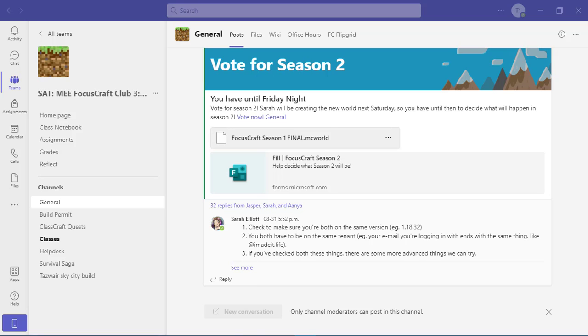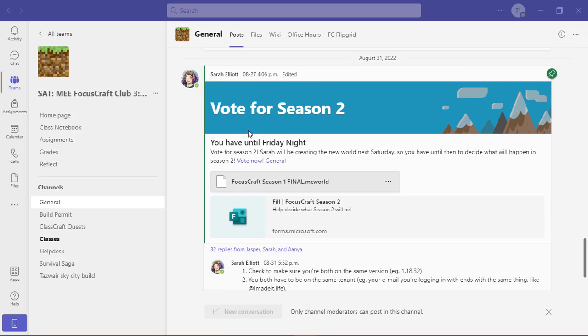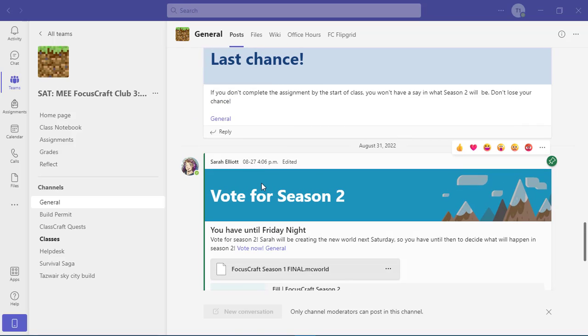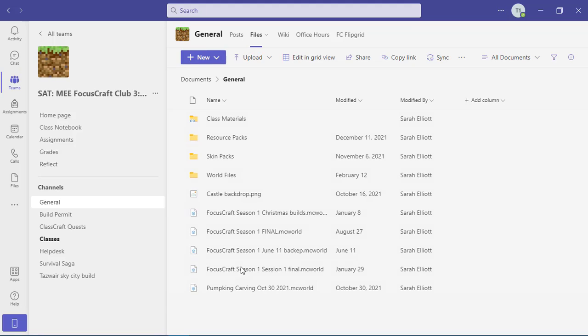So in earlier lessons, we saw how you can drag and drop files and they'll show up in these conversations. But what if somebody shared a file a really long time ago and you don't know where it is anymore? Well, up at the top of the channels is the Files tab, and any file that is shared in a channel will end up in the Files tab. So that is thing number one to look for.